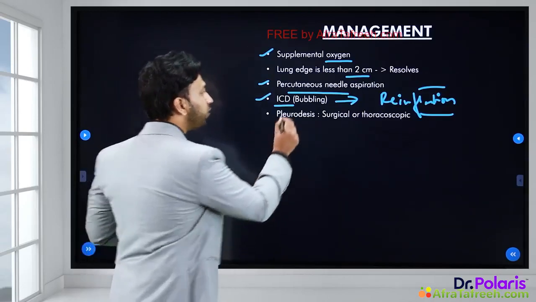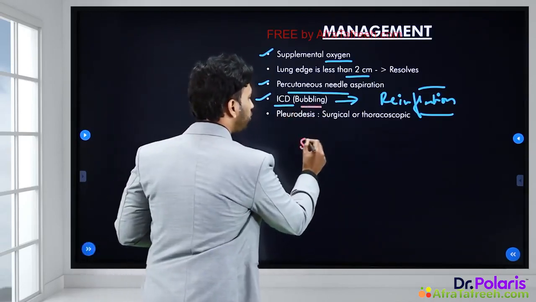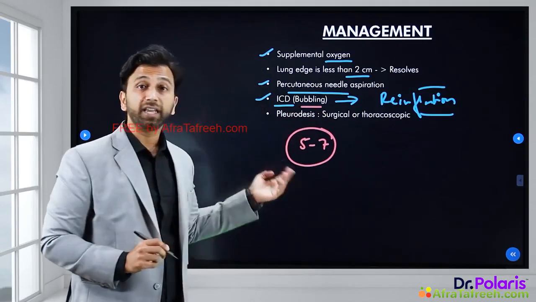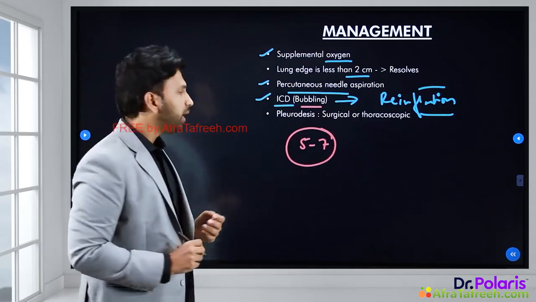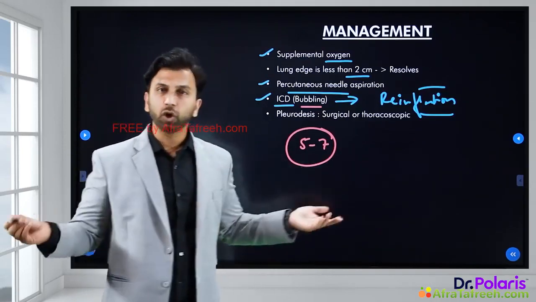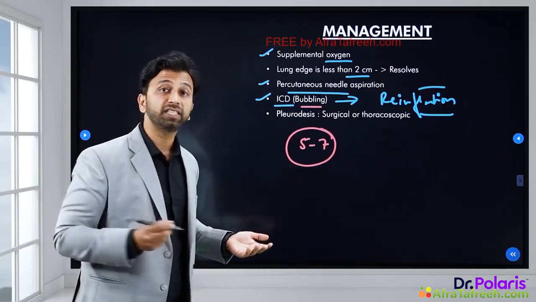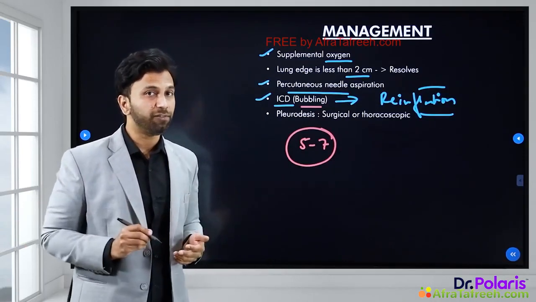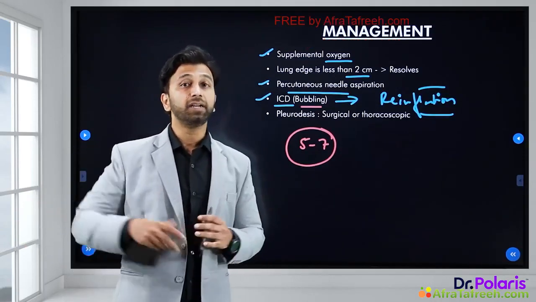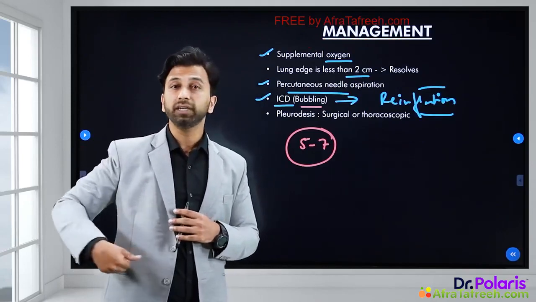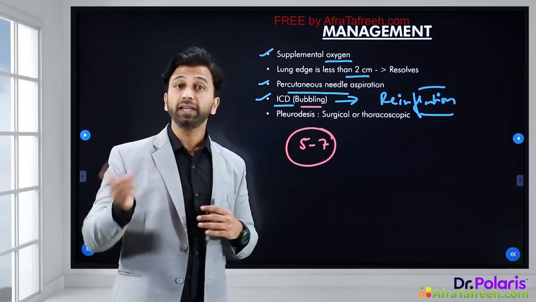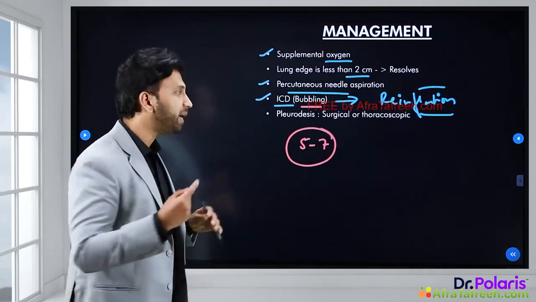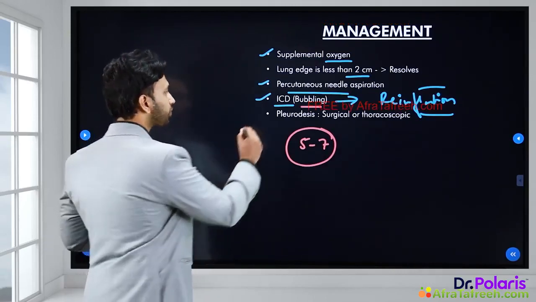Sometimes bubbling won't stop even for 5 to 7 days. So that is an indication for surgery. In some individuals, bubbling usually stops, but on a chest X-ray, there is no evidence or little evidence of lung reinflation. That means the tube must have kinked or blocked somewhere. So that is not an indication for removal of the tube. That means you need to re-establish the patency of the tube.